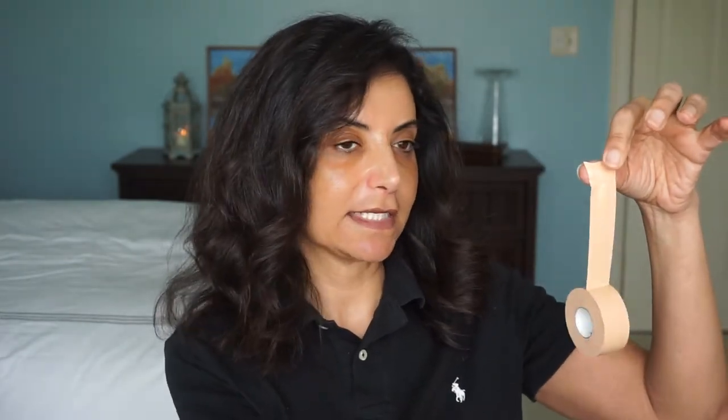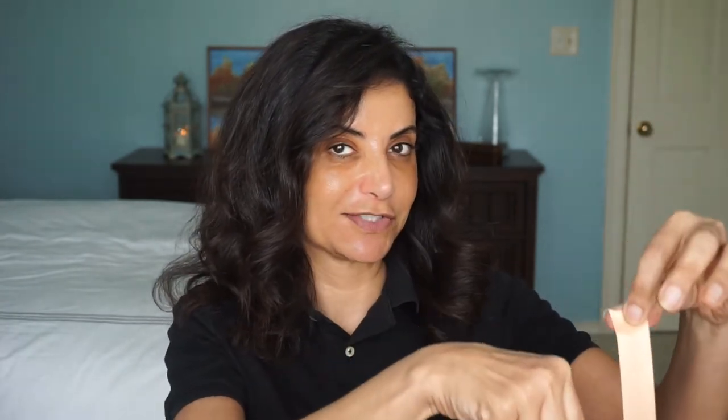I'm going to do my eyes first, so I'm going to put some tape underneath my eyes — just regular first aid tape — and I like to cut it using scissors. I like a good straight edge, then pull it in half and cut it, and put it on my hand to kind of lose its stickiness so I won't pull too much on my skin underneath my eye.